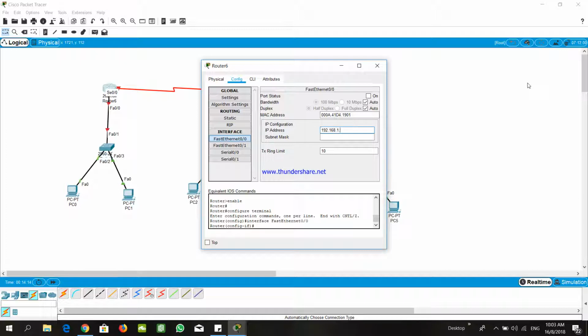Now you cannot use 1 already because you already have the PC. So now subnet mask same, and then this one on. Okay, so that means this port here already on in status on already.